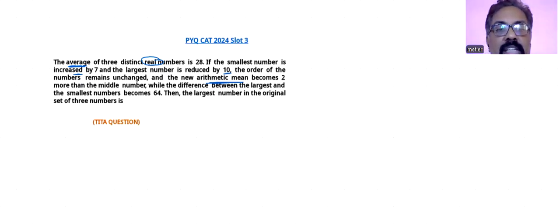Due to this change, there will not have any change in the order. That is also mentioned. And at the end it is given that the difference between largest and smallest number now is 64. How will you be so sure that it is now? The word 'now' signifies that it is the data now.